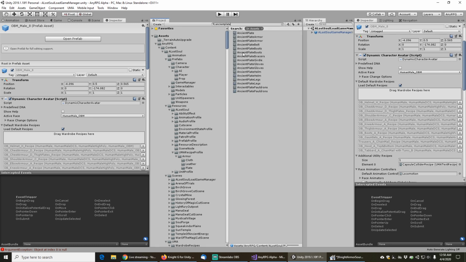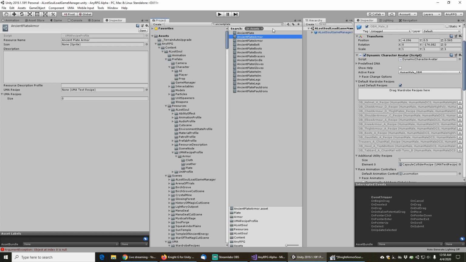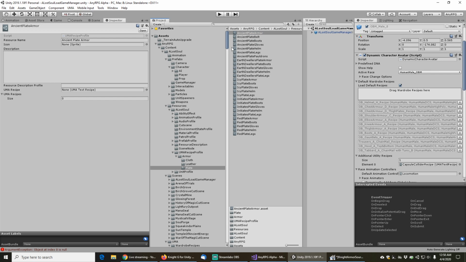Then I'm going to search for those resource profiles again. So we'll look for our Ancient plate armor UMA recipe profile. And now we want to find what's going to be the slots we'll use for that. So we are using OB underscore chest armor D recipe.